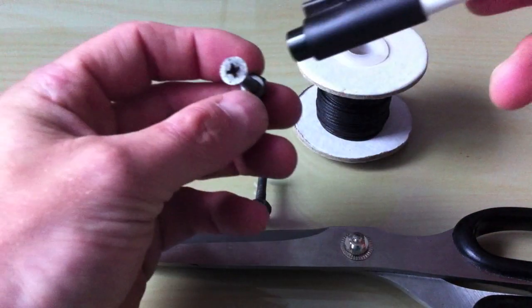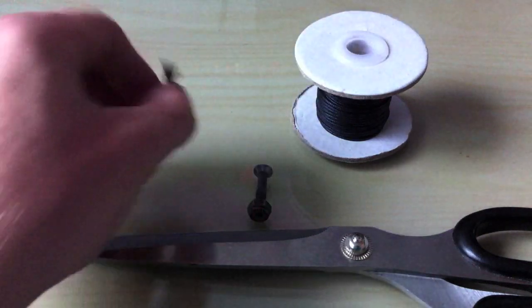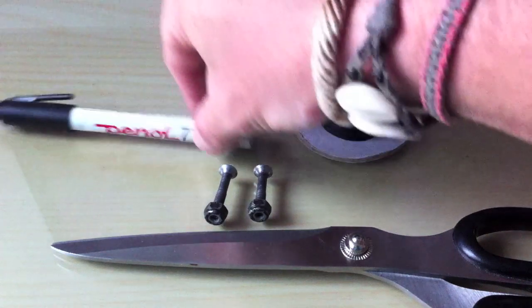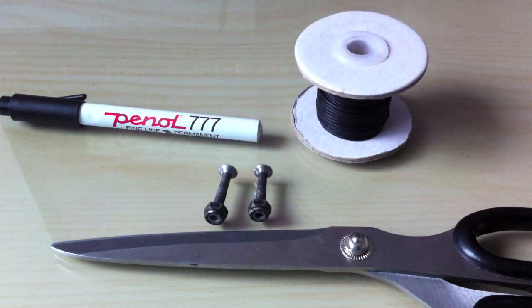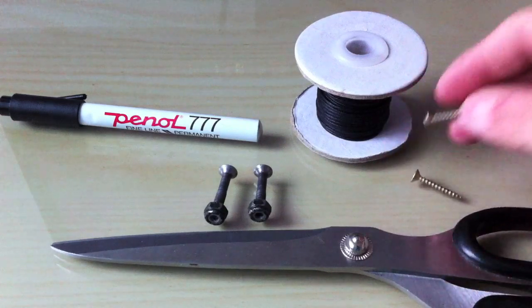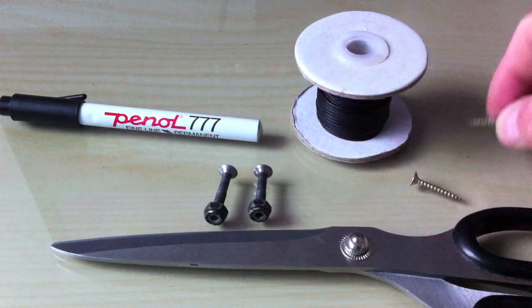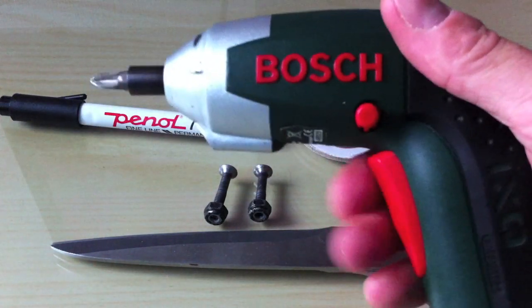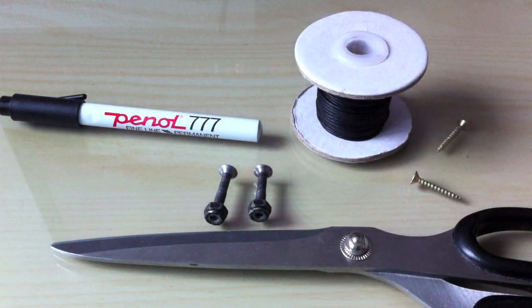You don't have to, but I just like to paint the screws black at the top so they look all nice and new. And then you're also going to need a couple of screws, 1 for each board you're going to put on the wall. Normal screws. These are self-cutting, so they can just go straight in the wall. And I decided to use a little screw gun. And then, of course, as the very last thing, you are going to need your skateboard deck. Alright, so let me show you what to do.